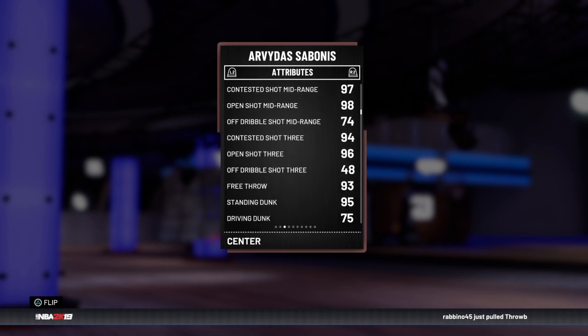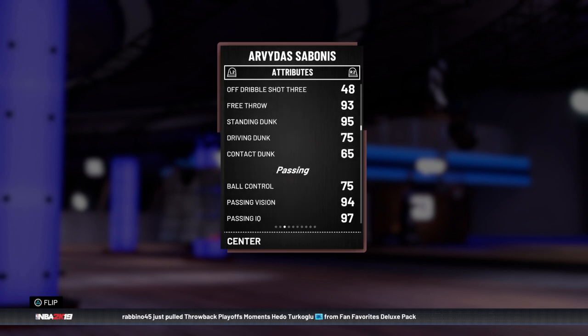98 open shot mid and 96 open shot 3 with a 94 contested. With his coach boost, it goes up to a 99, which for a center, a 99 open shot 3 is just so good. His free throw is really good. Standing dunk is his only really good dunking stat. The driving and contact are a little low, but it really doesn't feel like it matters.